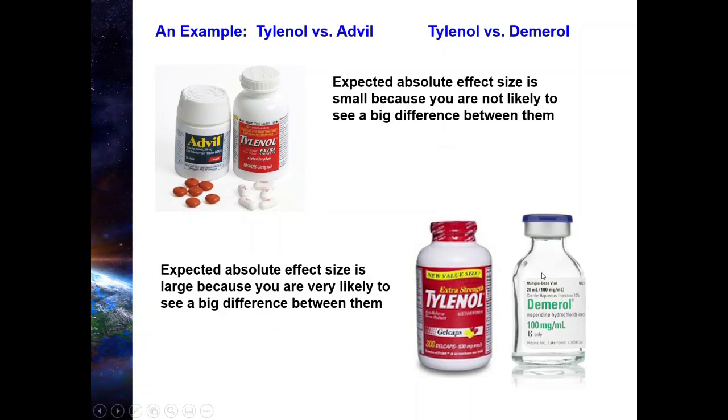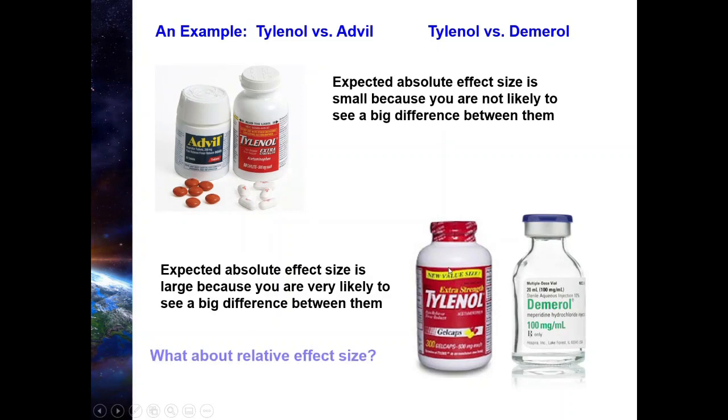Now, again, if we were to compare the two means, all right, in terms of the amount of pain they were able to alleviate, well, here, wouldn't you expect to see a huge difference between Tylenol and Demerol? And the answer, of course, is yes. It's off the charts. This might get rid of your pain a little bit. This is going to alleviate it. So when we expect these two means to be very far apart, then we say that the absolute effect size is very large, all right? Now, again, it's absolute because all we're doing is we're looking at the two means, all right?